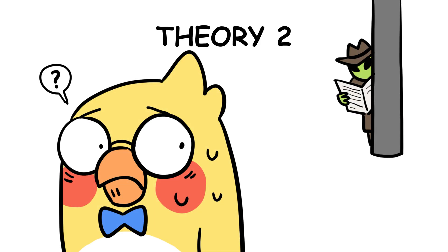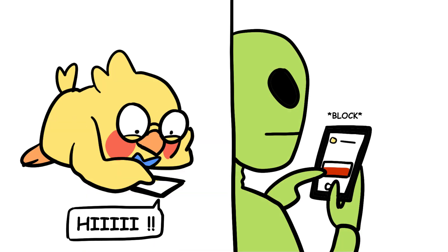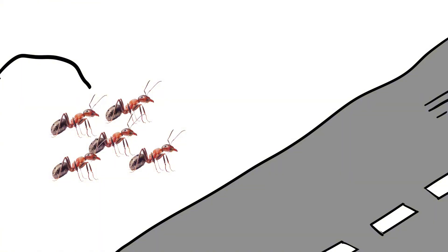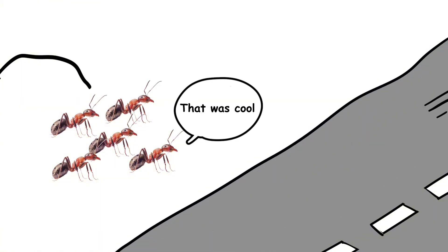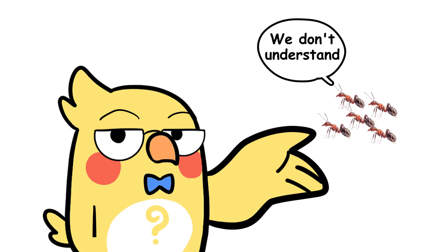Theory 2. The Zoo Hypothesis. We're being watched. Now, let's get weird. What if aliens know we exist, but they're ignoring us? Imagine an anthill next to a highway. The ants don't know what a car is, who built the road, or that humans even exist. We're just too advanced for them to comprehend.